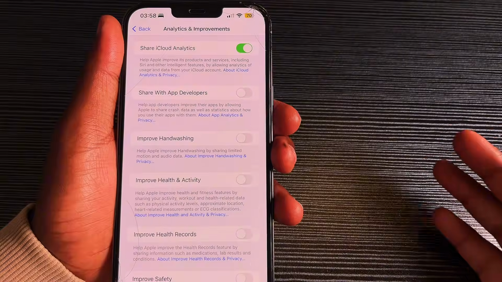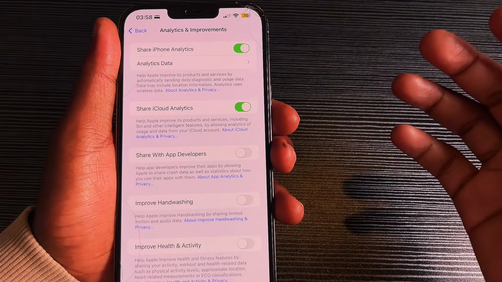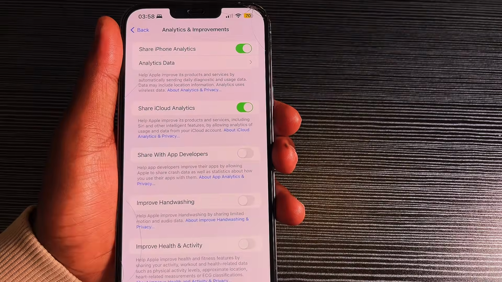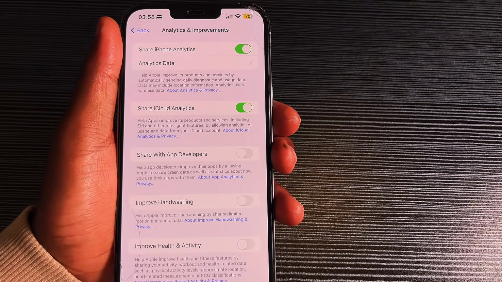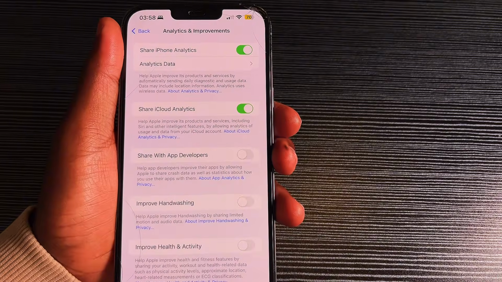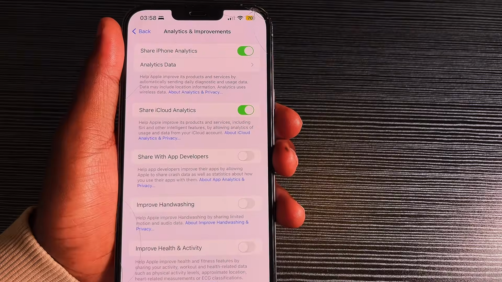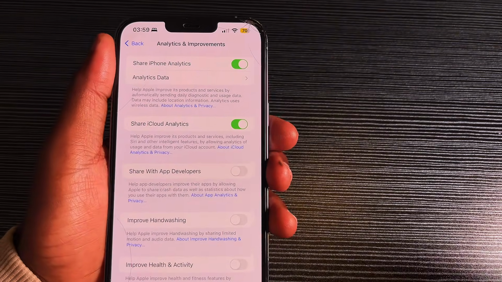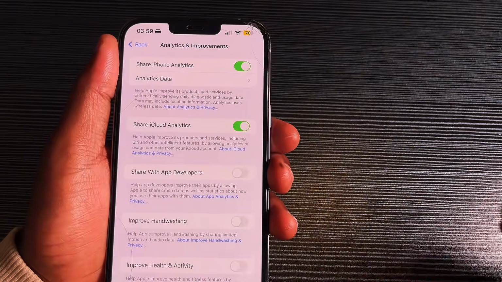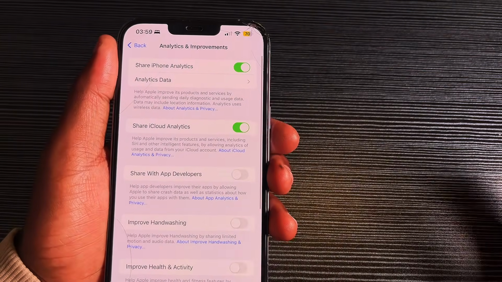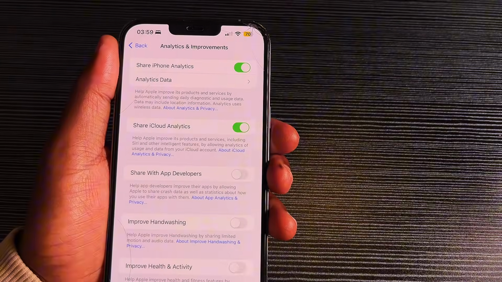Also, I have to say that as a developer, most of the time people want to share analytics to share, let's say, how the app is performing, crash analytics, bugs as well, events that occasionally occur on an application. So obviously, sharing iPhone analytics will be very important in some cases, because analytics data will help Apple improve the service they give you.